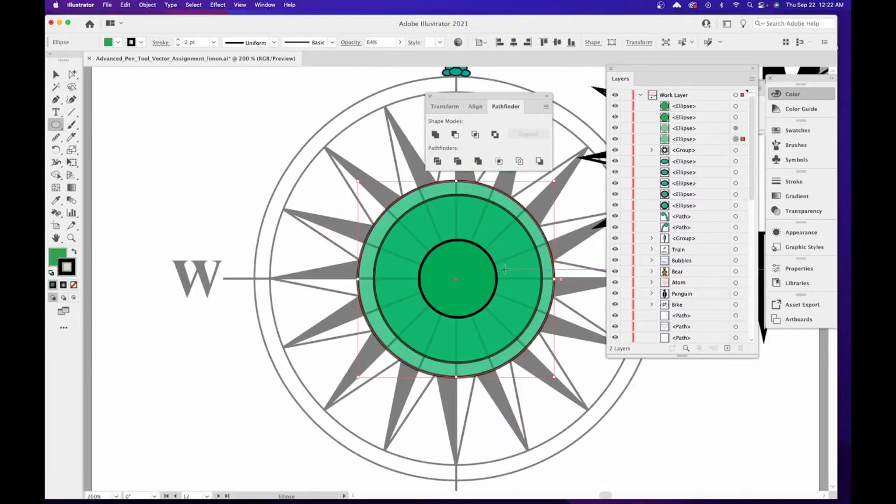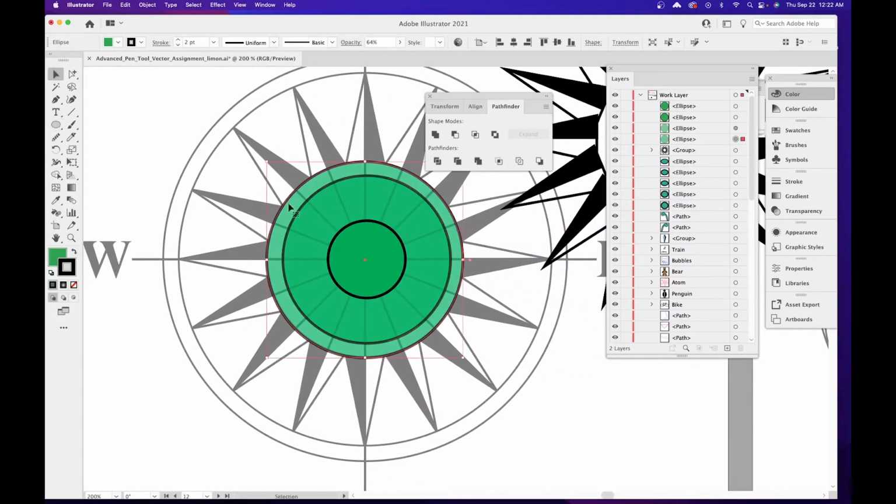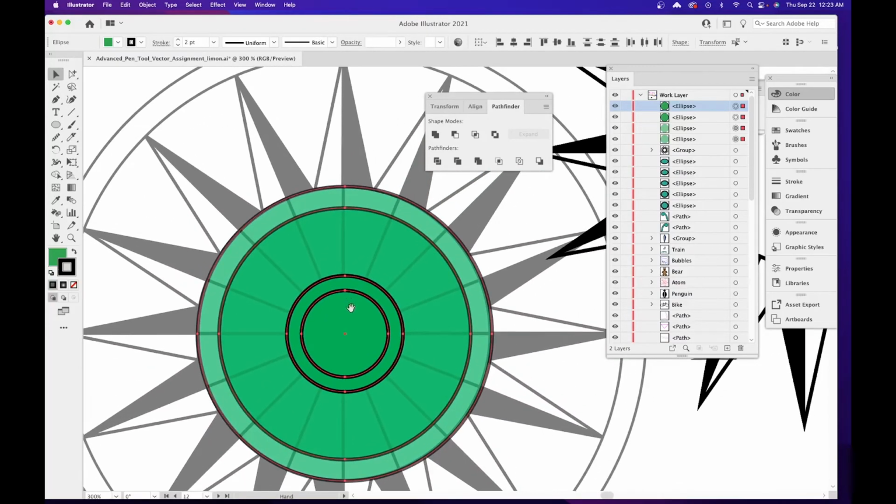Okay, so now what I want to do is I want to align all of these perfectly. So let's see, maybe I want this one above. There we go. So I want to be able to see all of them. And then what I want to do is click on my selection tool, select and drag all of these, and then we're going to align them. So we're going to align them horizontal align center. So click on that, and then we're going to do the vertical align center. So this aligns them so they're all perfectly aligned. And if you saw they were slightly off, but they were off nonetheless.